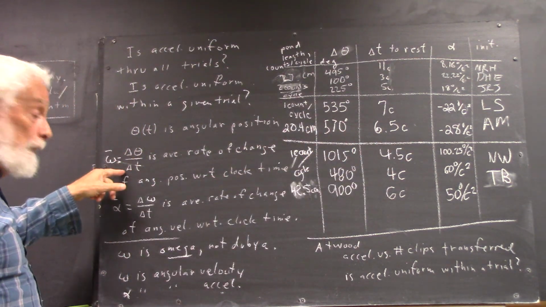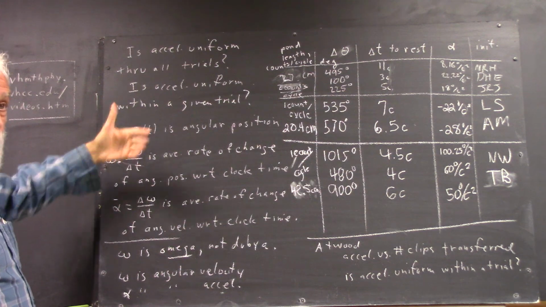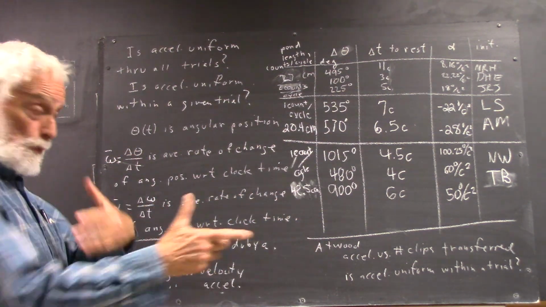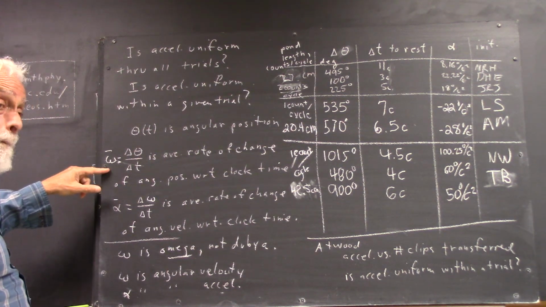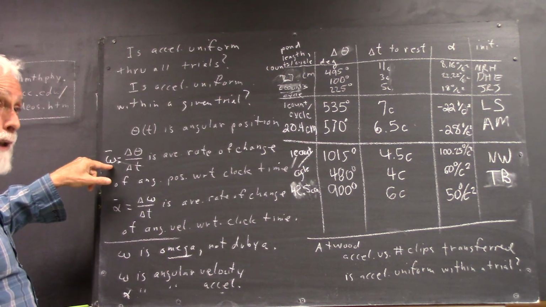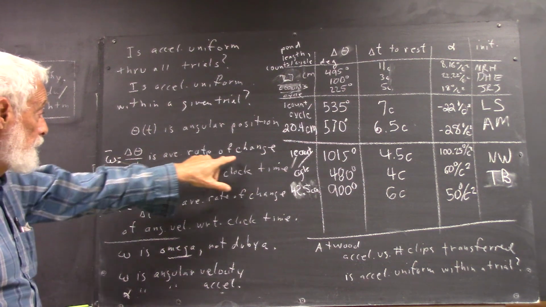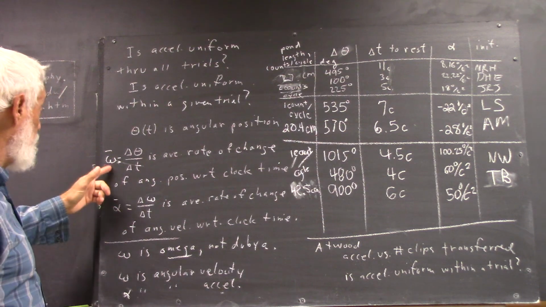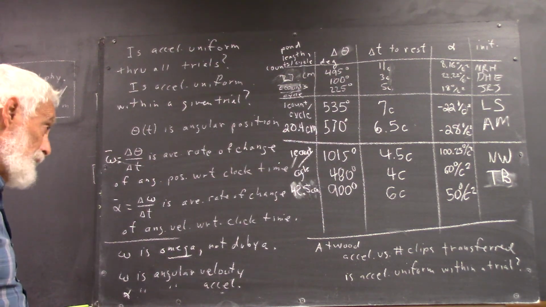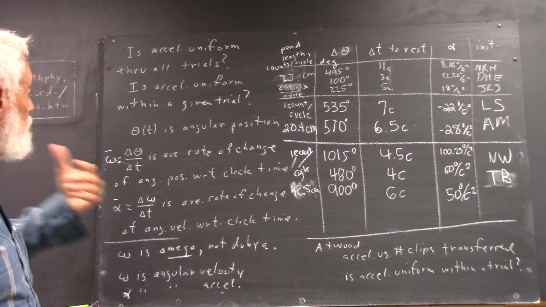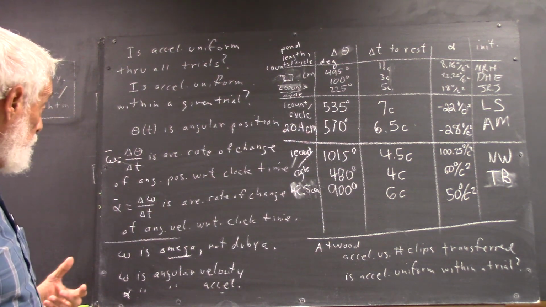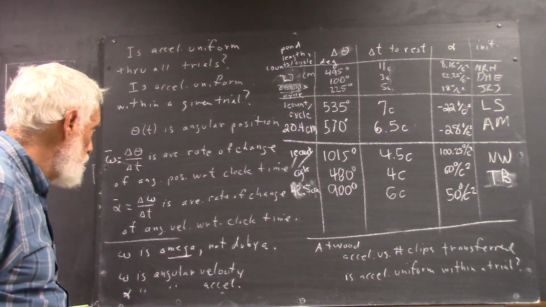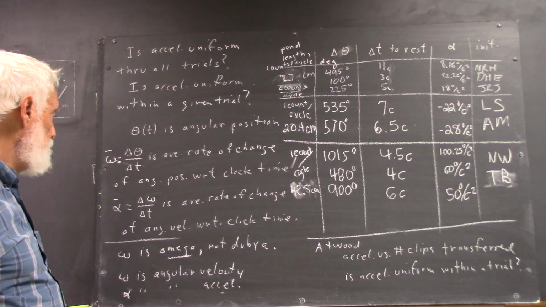Now, we don't use v for this, or v bar, because we don't want to confuse it with something actually going somewhere. So we call it omega bar. We call the angular velocity omega, and this is omega bar, and this defines your average angular velocity. In the limit, as delta t approaches 0, this becomes instantaneous angular velocity, and that's pretty straightforward because everybody has a pretty good calculus background. So that's the rate of change of angular position with respect to clock time. We call that angular velocity.